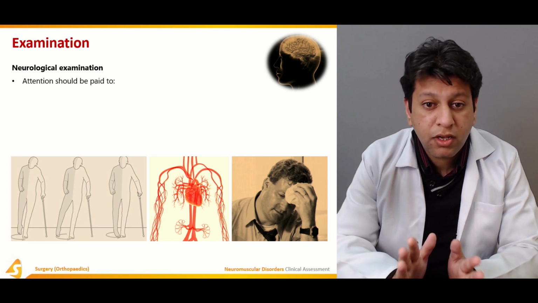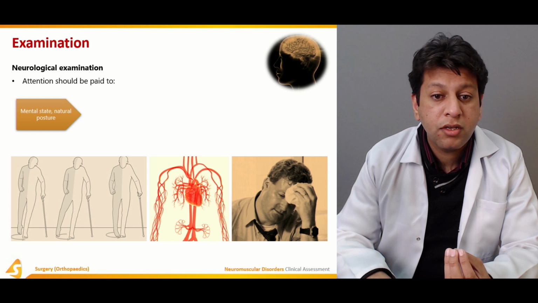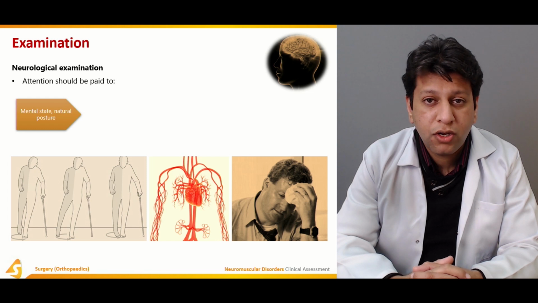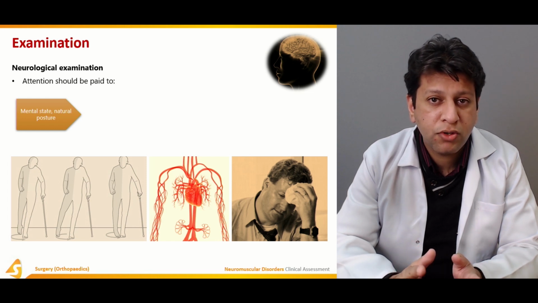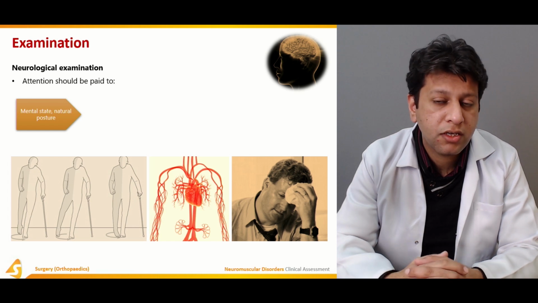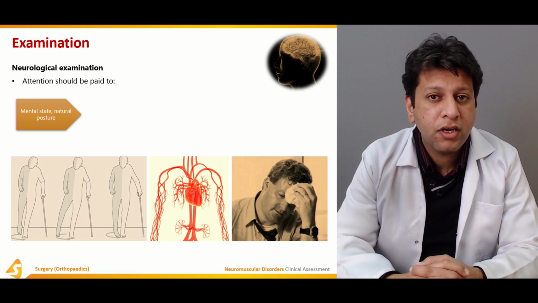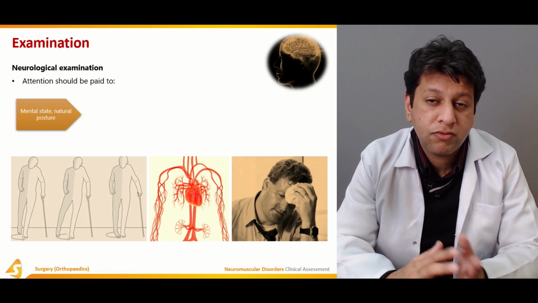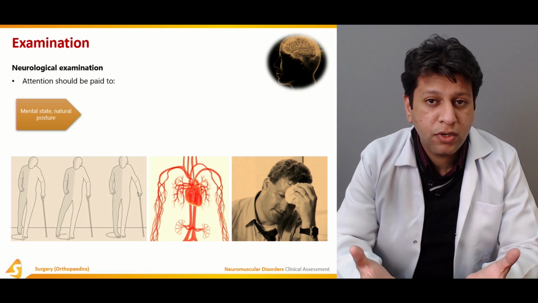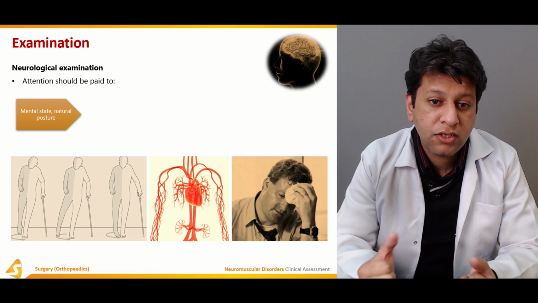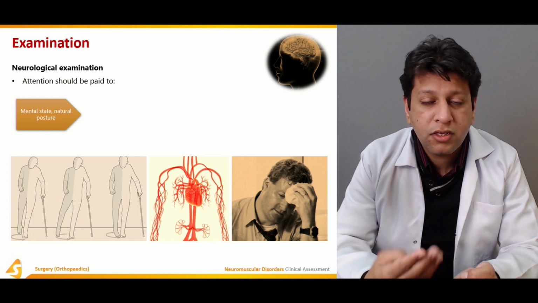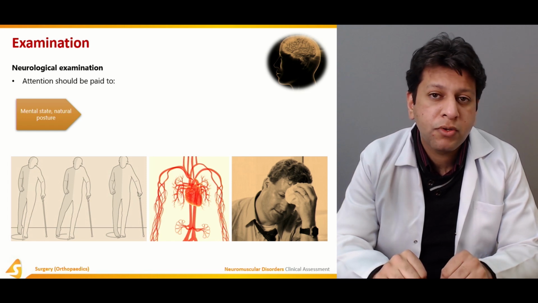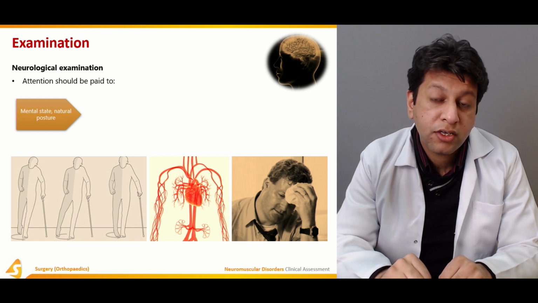We should pay attention to the mental state and natural posture. For example, if a CP child comes to you, they are usually not mentally normal because of the neurological insult which occurred at the time of the perinatal period. So there will definitely be some kind of mental incapacity. If you see their muscles, they may be associated with contractures, with classical presentations of the natural posture. For example, the CP child may have the thumb clenched in the palm with fixed pronation of the forearms and adduction of the shoulders.